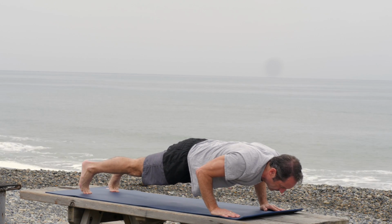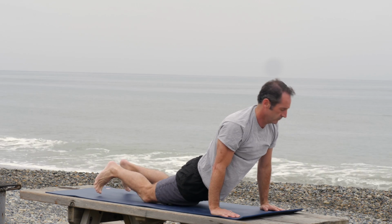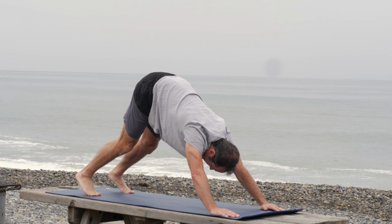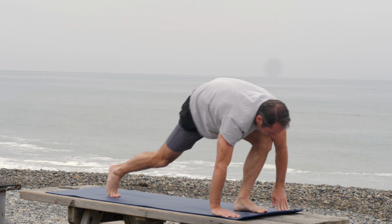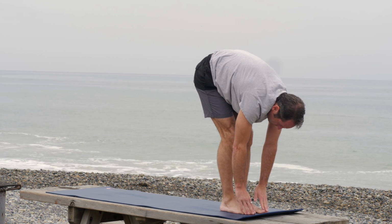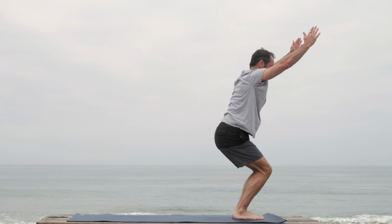Chaturanga. Inhale, up dog. Exhale, down dog. Breathe here. Bend your knees, look between your hands, step up, inhale, flat back. Exhale, fold forward. Bend your knees, reach your arms up for a chair pose.